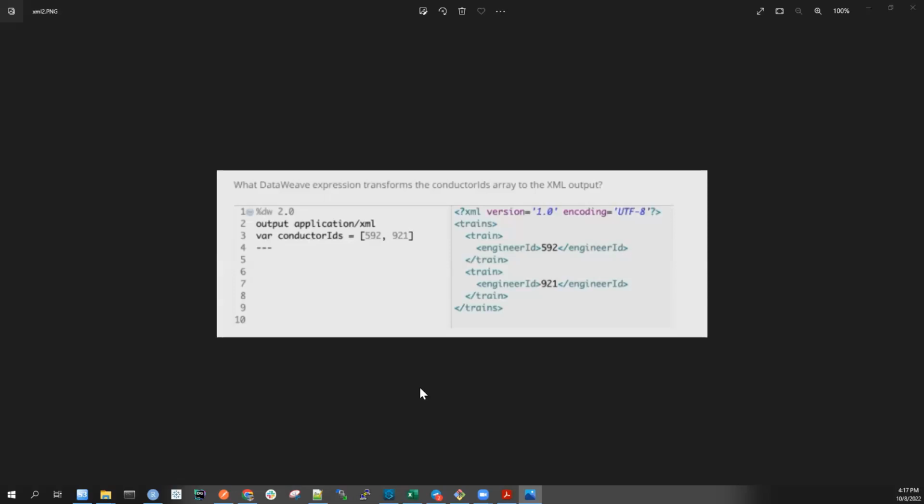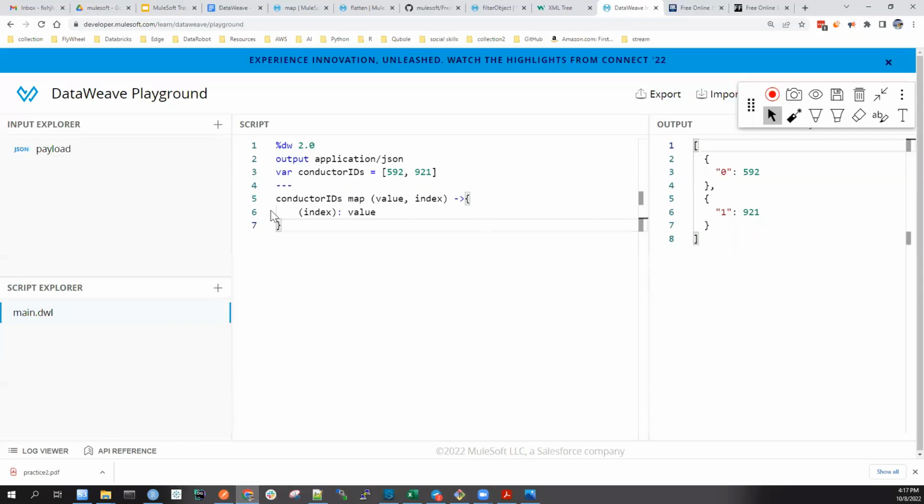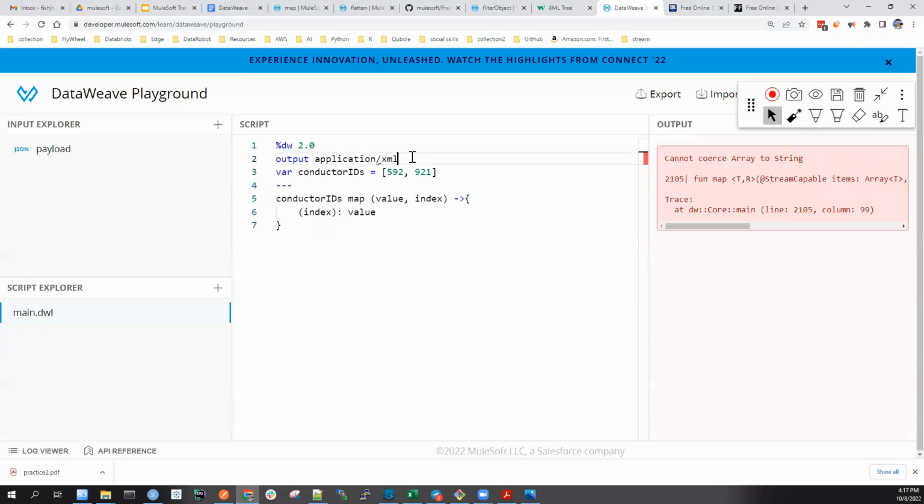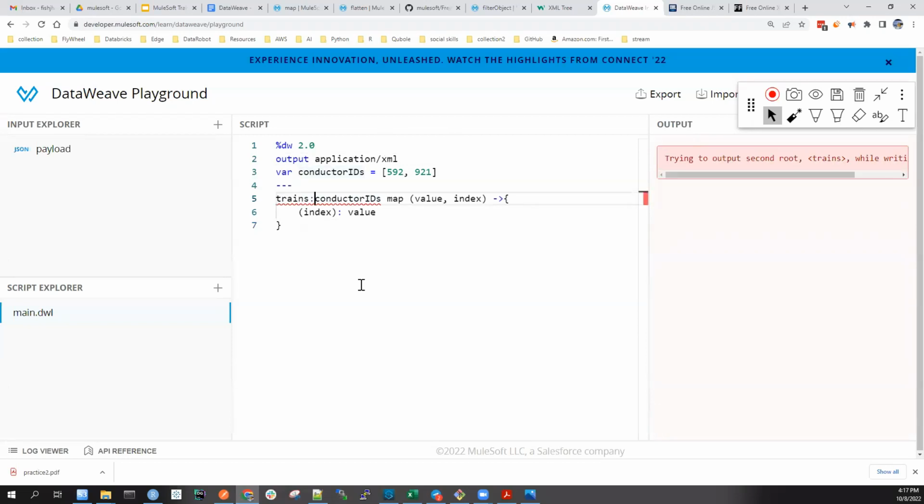So your root node should be trainers. So in the playground here, I'll change this to XML. Right now it is an error. So here I will add trainers as a root node.